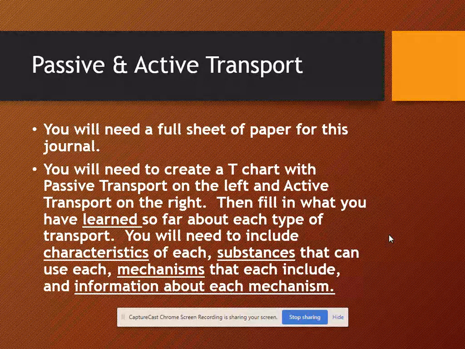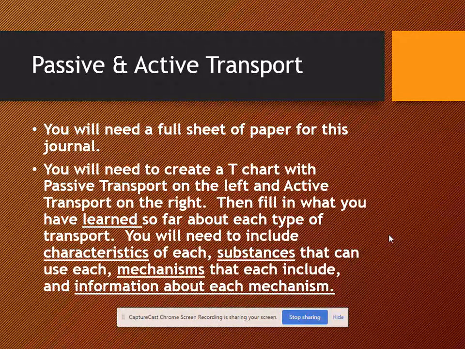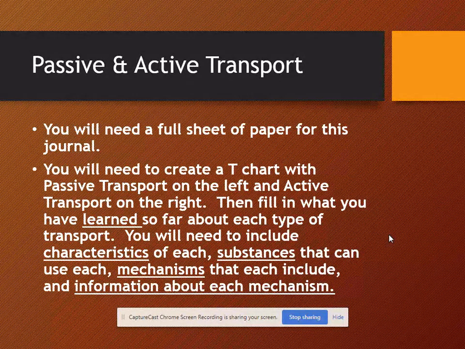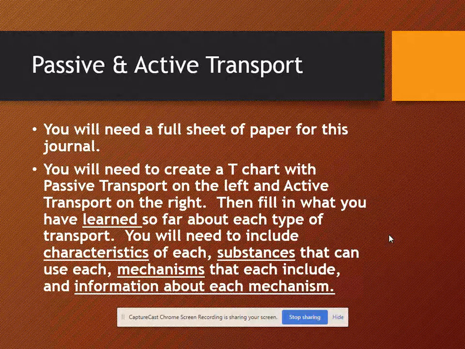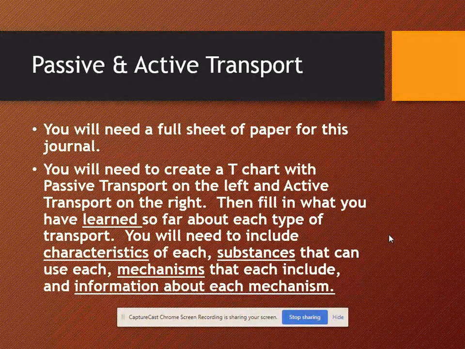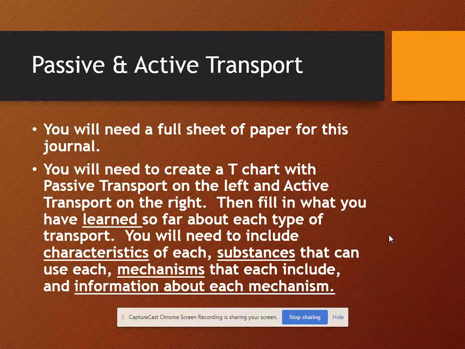If I use the term sodium-potassium pump, which one uses the sodium-potassium pump? And then explain to me how the sodium-potassium pump works. If I use the term endocytosis, you'll have to go ahead and figure out which one uses endocytosis, active or passive, and put it underneath that one.